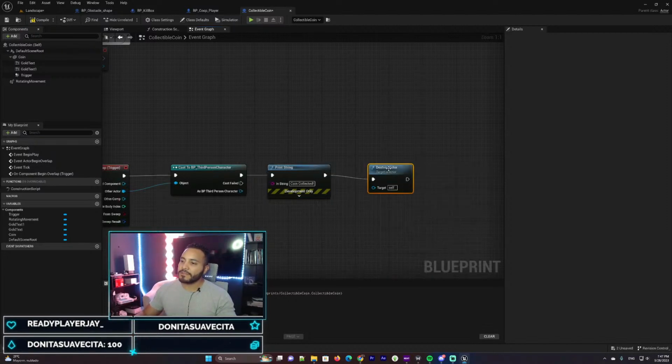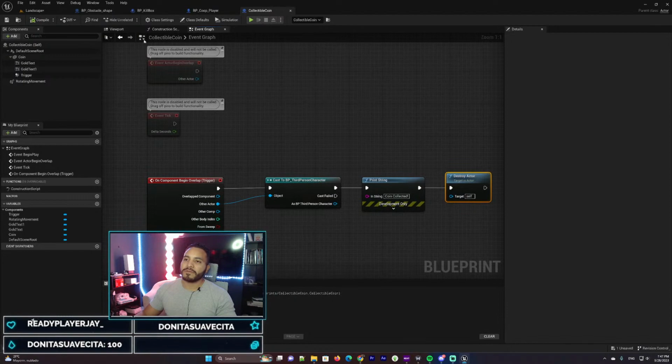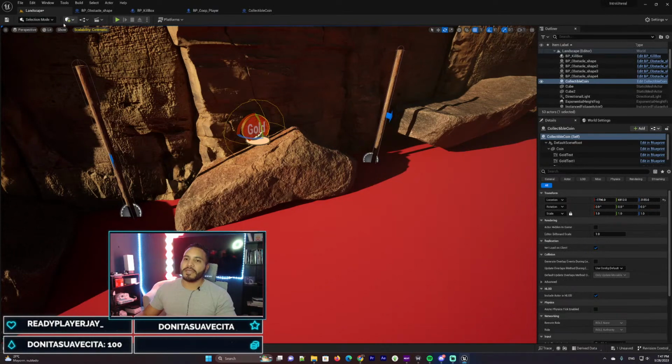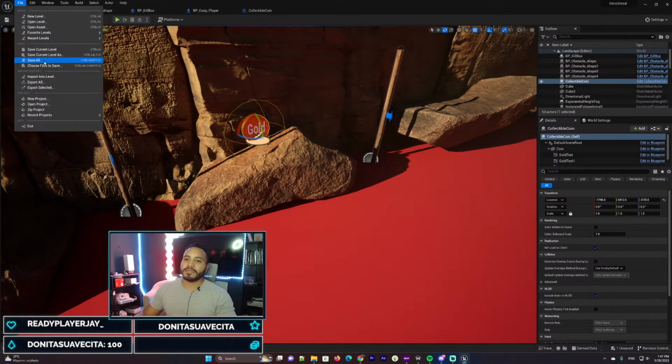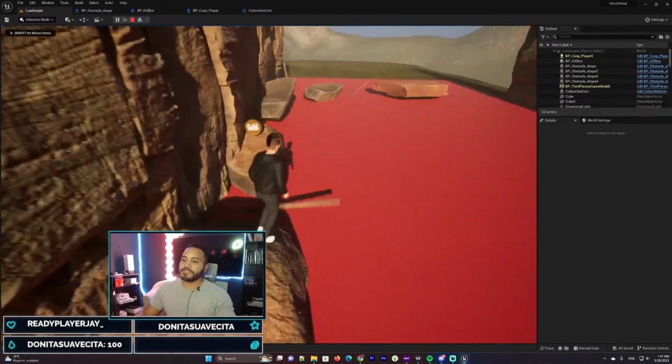Destroy actor. And then we need to make some changes because I want to make a door, and the door is gonna open only whenever you have a set amount of coins that you're gonna be able to find during your game. So let's save all of this and let's test our beautiful function.